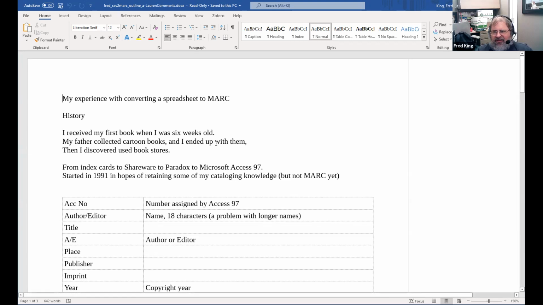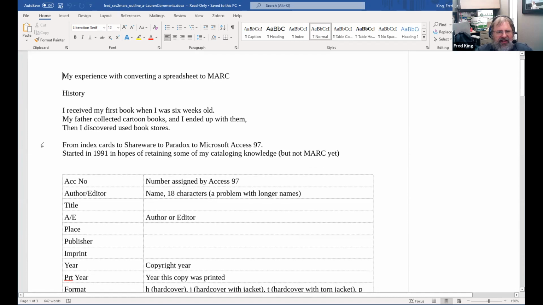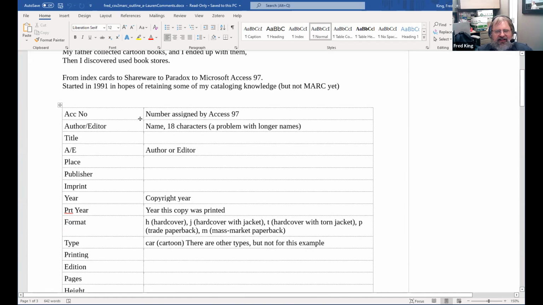A bit of introduction. I have a long history with books. And then in 1991, I used a shareware product, and then started using Paradox, and eventually Microsoft Access 97, which I lost access to in 2008.